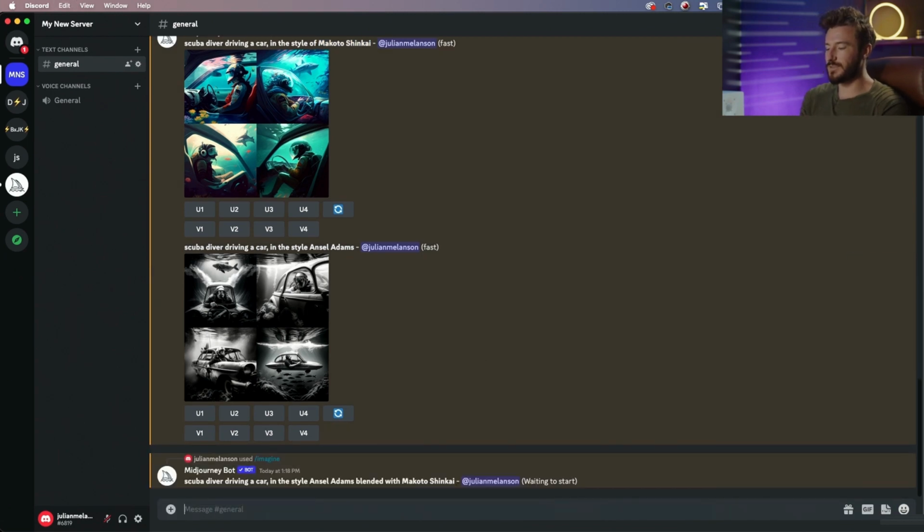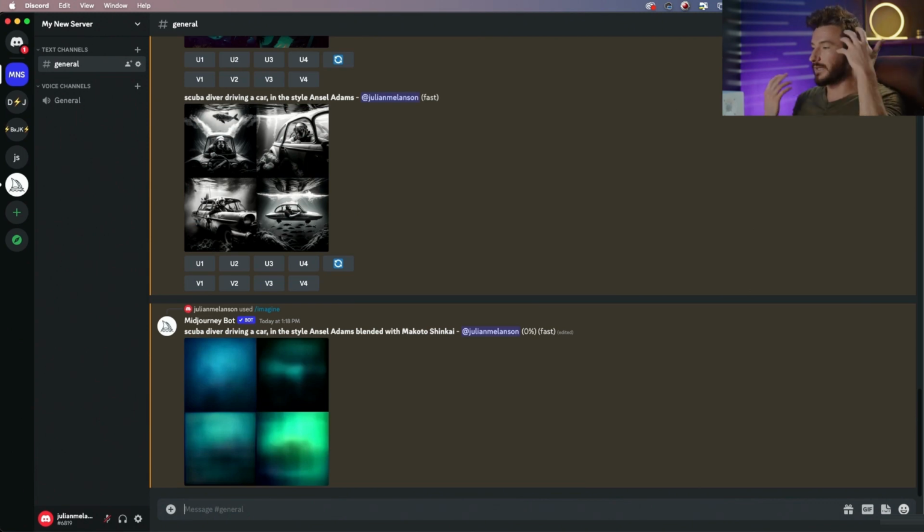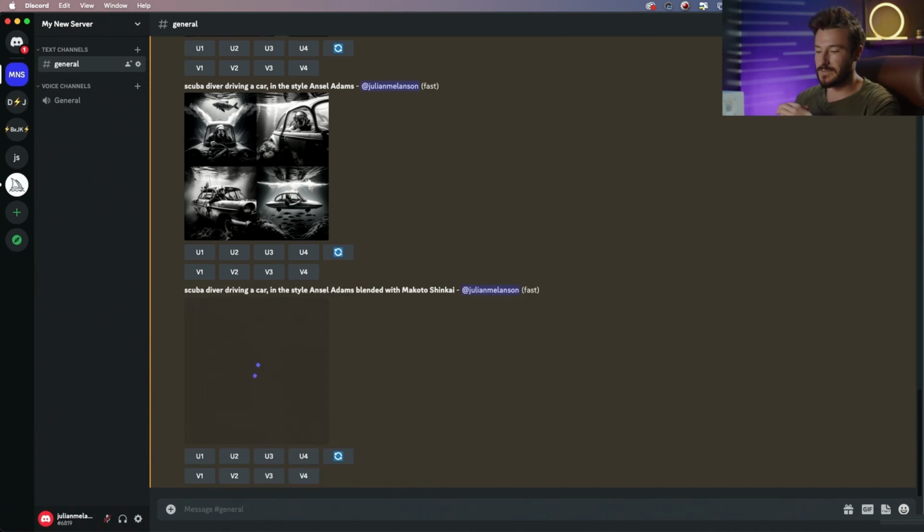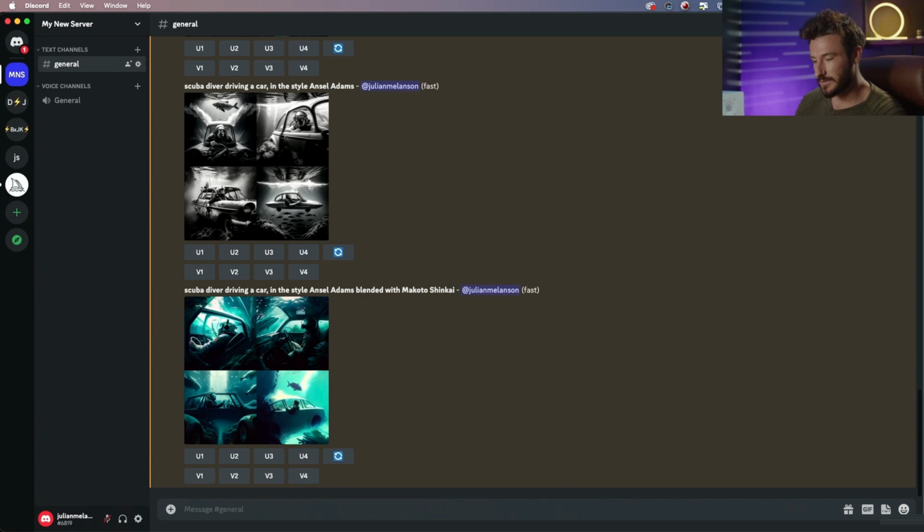And the cool part is this would take a human many hours or possibly days to create, researching the artist, looking at the nuances that make their art unique or specific, or just brainstorming and thinking of, okay, how am I going to combine a scuba diver in a car, and just that whole process and the amount of energy it would take to go through that process. That is one of the biggest keys of Midjourney, is that it's going to remove that time and allow for you to be reiterating what's already been created versus the excess time creating it from scratch.